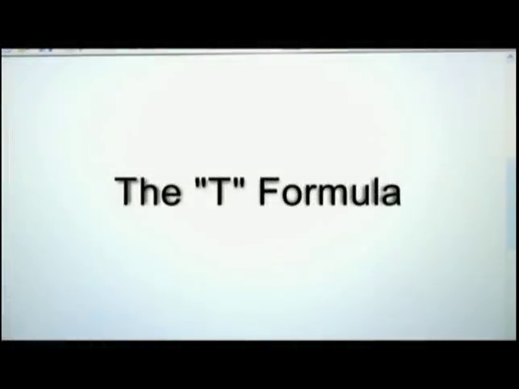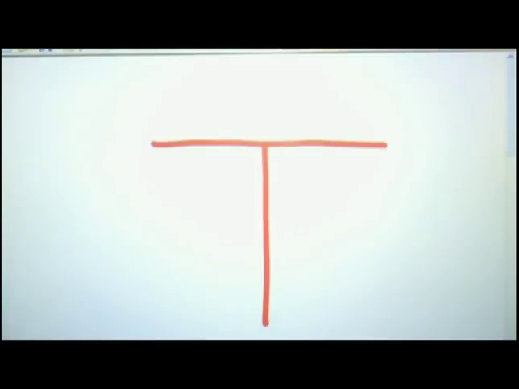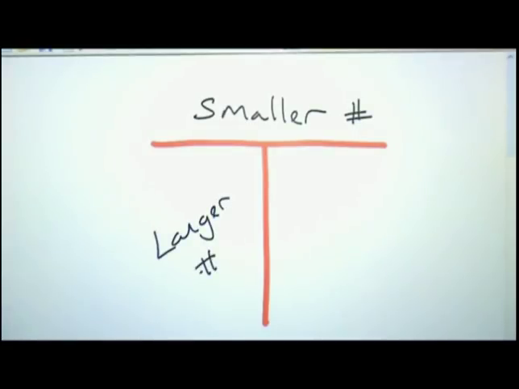When doing the math, one of the things that students struggle with the most is knowing where to start. A formula I'm going to show you now, which we call the T formula, will give you a consistent place to put items as you try to work through some of the math problems. Now the T can't be used for every formula, but it can be used whenever we have three components. The first component would be the smaller number, which we would put on top. The second component is the larger number, which goes on the bottom left. And lastly, we have a percent or rate.